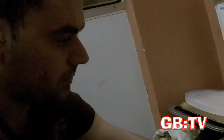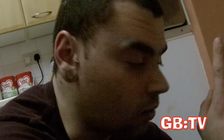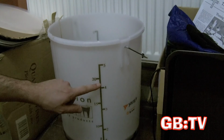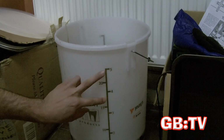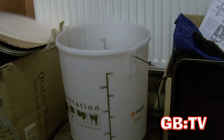Yeah. But 3.75, we're going to sacrifice 10 pints. Yeah, that's a lot of beer to sacrifice in your first batch. If we go, say, to the 20 litre mark instead of just over 4 gallons. Yeah, somewhere between the 4 and the 5. I reckon that's reasonable. That'll be a nice interim. Yeah, okay, we'll do that. All right. Customising already. Yeah, perfect. It's going to be our beer. Fucking right.